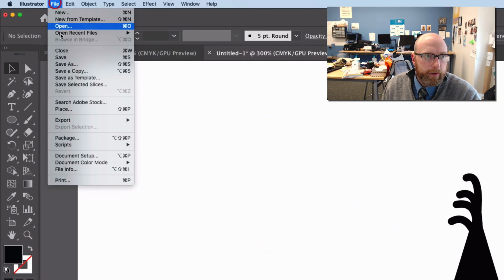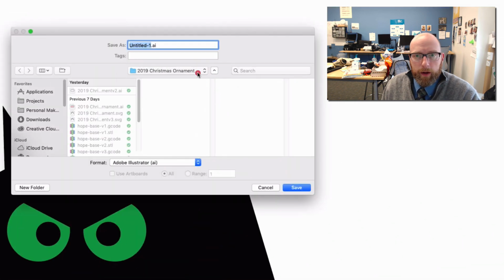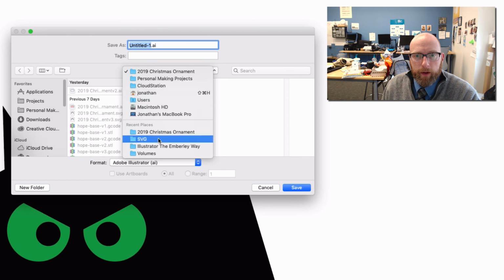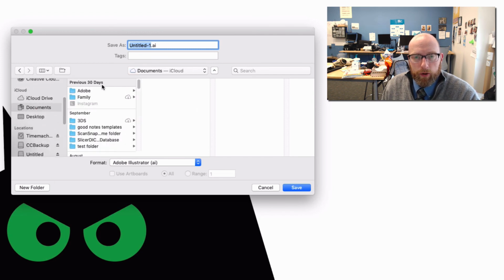So I'm going to go to File, Save here. And when I go to Save, I can choose where I want to put my things. It's a great idea to make a folder on your computer. I like to save things in my documents. So go over here to Documents, create a new folder, give it a name, and save your work in there. By default, it saves things as an Illustrator file, which is great. That means that you can edit this and change it up however you like.